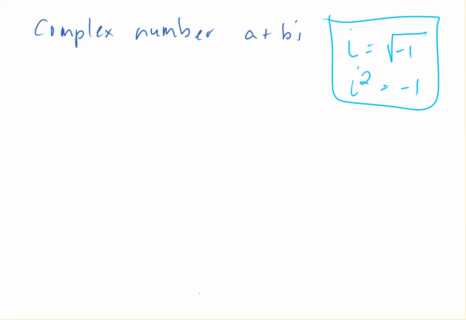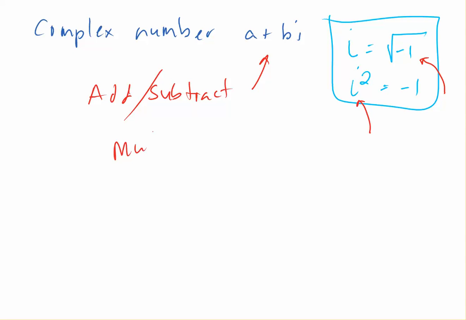Okay, so just to recap really fast what we did in this lesson, we learned that anytime you have a negative number under a square root, you can take out an i and make that number positive. Anytime you have i squared, that really just means negative 1. We went over how to add and subtract complex numbers in the form a plus bi. We learned how to multiply them. We learned how to divide them. We learned how to take the absolute value of a complex number.